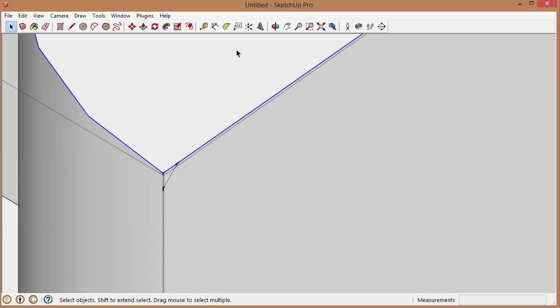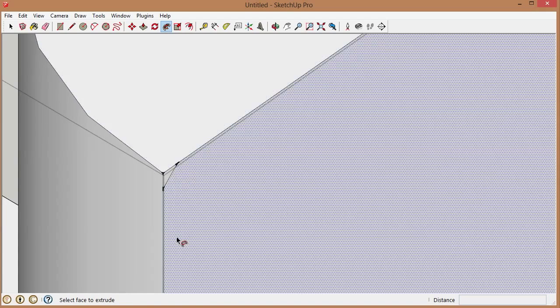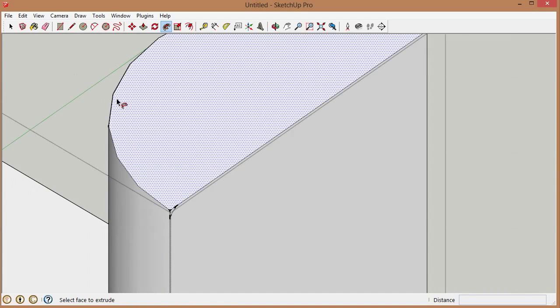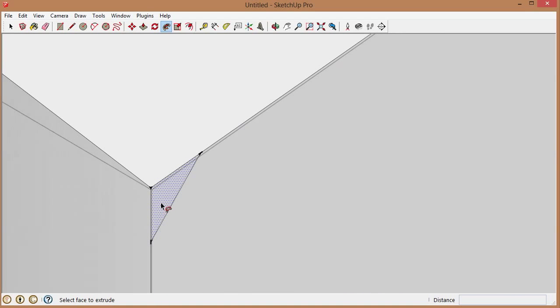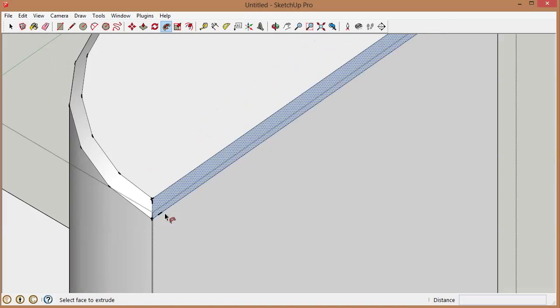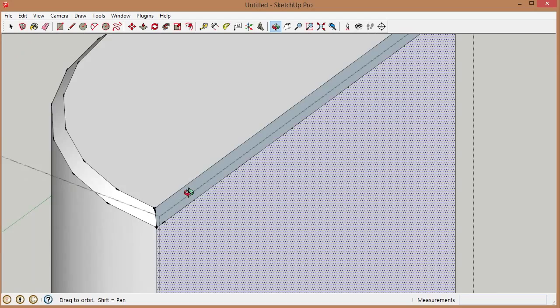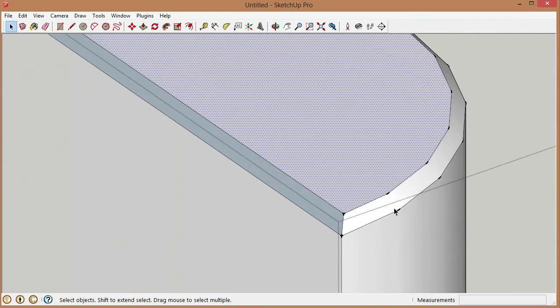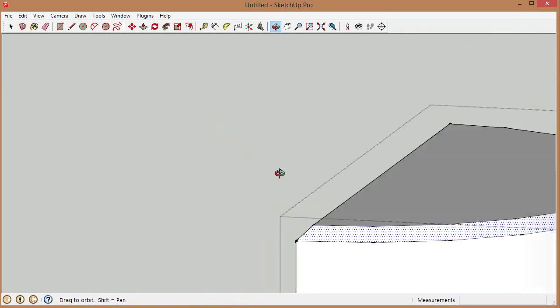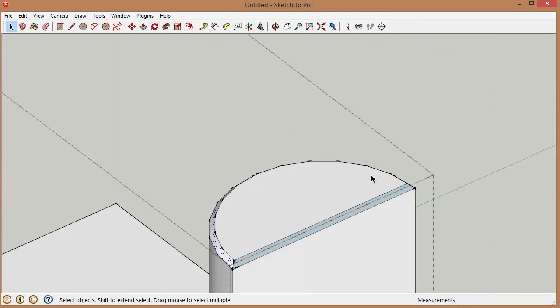And then going up to the Follow Me tool, click on it, and despite the fact that the path is now no longer highlighted, it remains in memory. Then I select the face that I wish to extrude. And so there you have it.